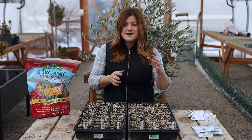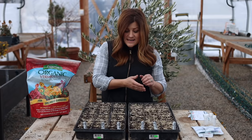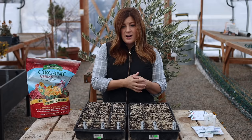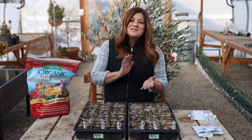The next step is to take these into the studio. We maintain temperature right around 70 degrees, give or take. These need between 70 and 75 to germinate. Then I'm going to mist them with my water bottle just very lightly, and place humidity domes over the top. That's not 100% necessary, especially with lisianthus, but because we're so dry here it does help keep moisture levels up. You do want to be very careful though — if there's a lot of condensation underneath the humidity dome, make sure to take it off and ensure there's really good airflow, because these tend to damp off as they're germinating. Damping off is a soil-borne fungus that makes your seedlings look like something pinched them right at the base and then they just flop over.